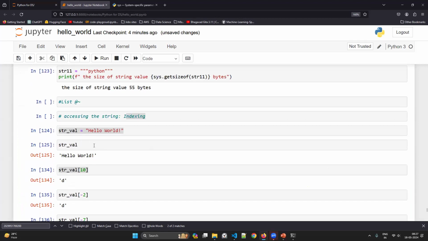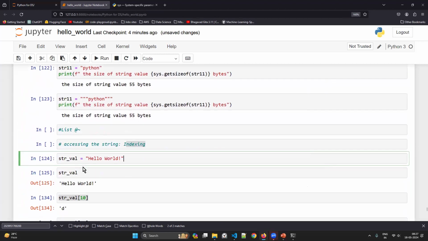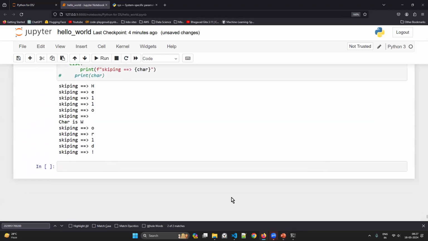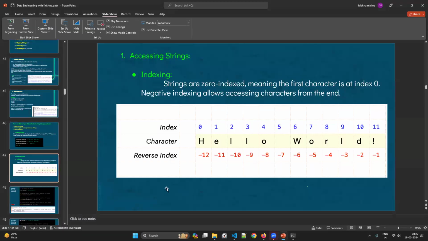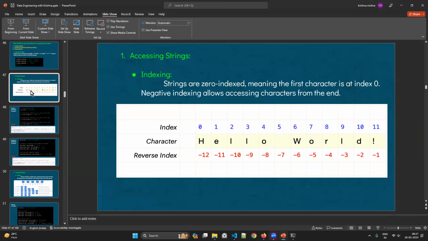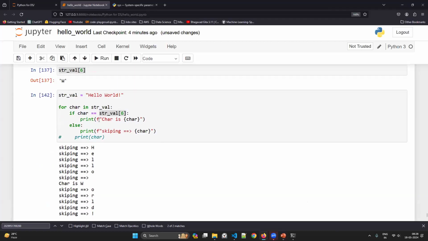I'll give you some tasks to do. I think you guys can do them by yourself, or I can give you some tasks. You can also go through them. Okay. There is one more tweak. Let me show you.